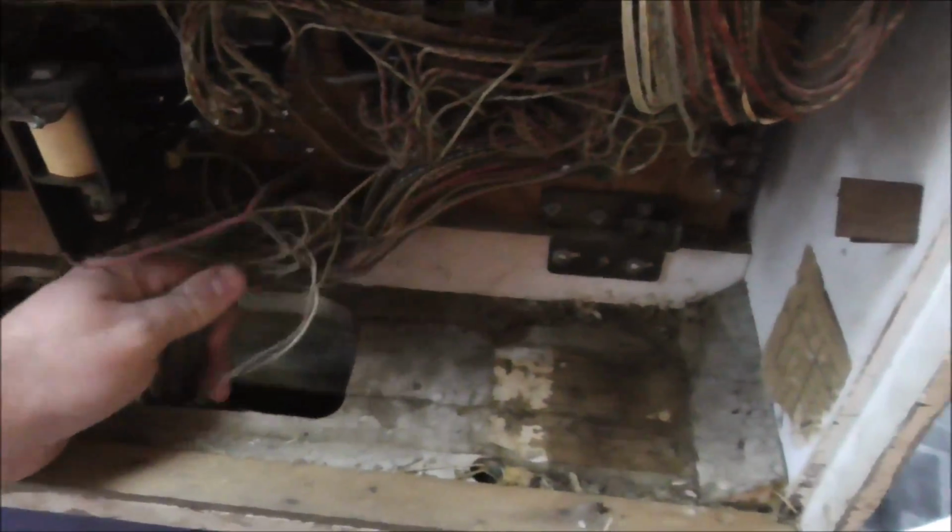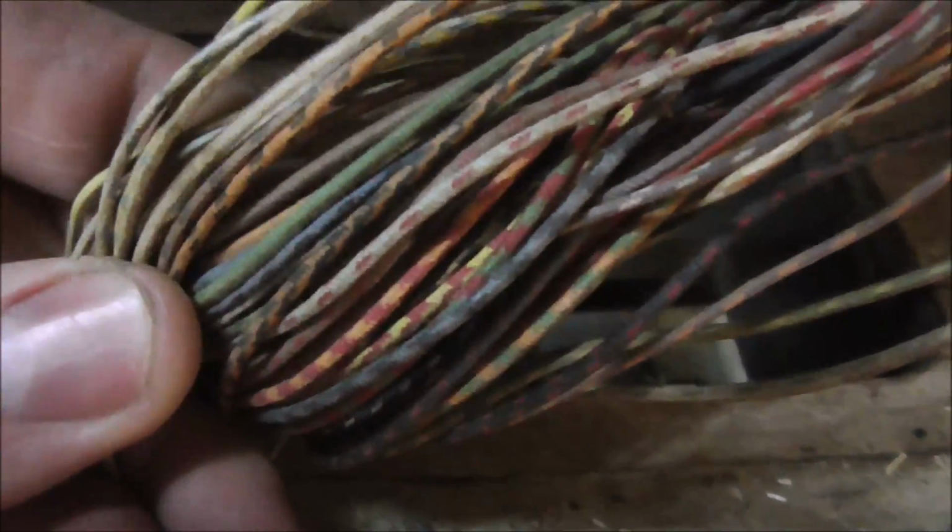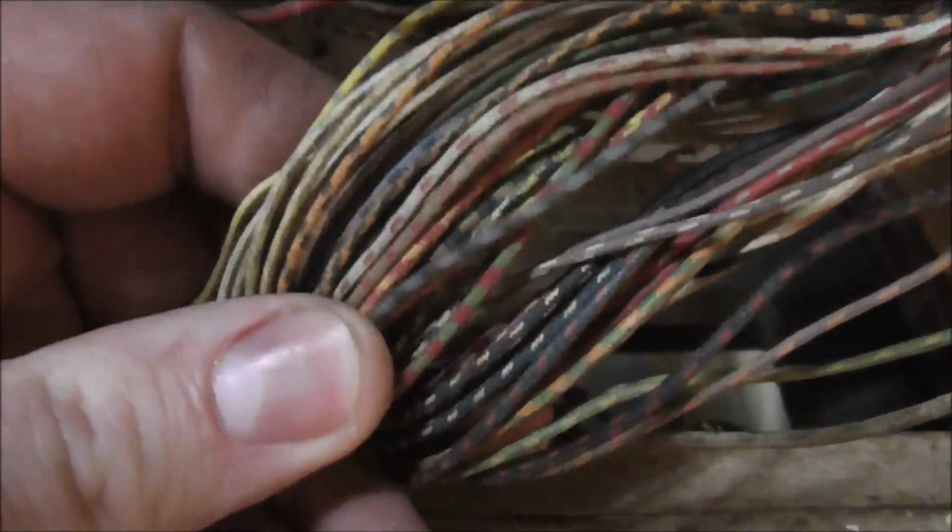And so whenever you're tracking down problems, it's an issue. So sometimes down in the part that's inside of it, you can see them a little better because the light didn't hit it. You see all the different colors?